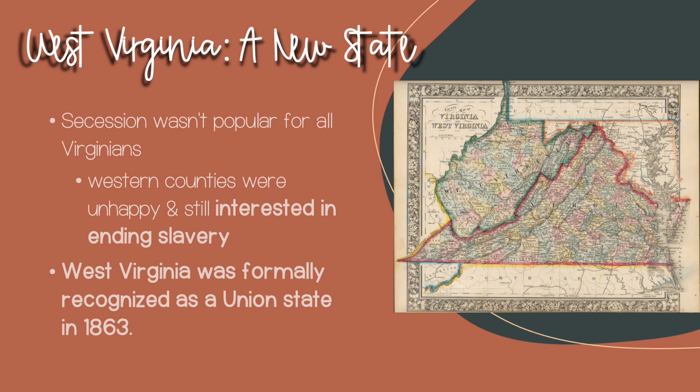The decision to secede wasn't popular all across Virginia, though. Remember those western counties who proposed a 30-year plan to phase out slavery? They were far less reliant on slavery than those in the eastern part of the state. They had also been at odds with eastern counties over other issues like voting rights for all white men, not just those who were wealthy and owned land. At this breaking point, the western counties chose to secede as well, but they were seceding from Virginia and were finally recognized as the Union state of West Virginia in 1863.